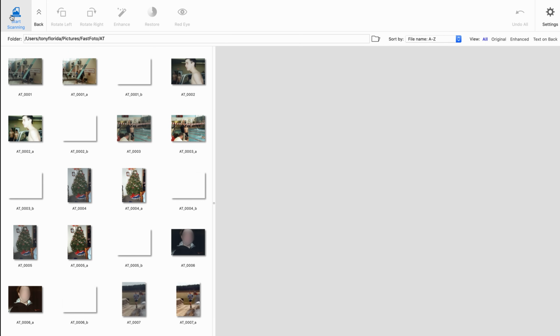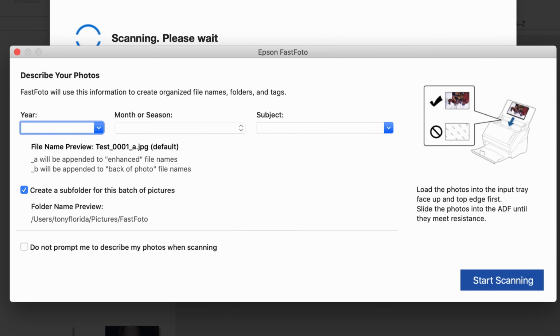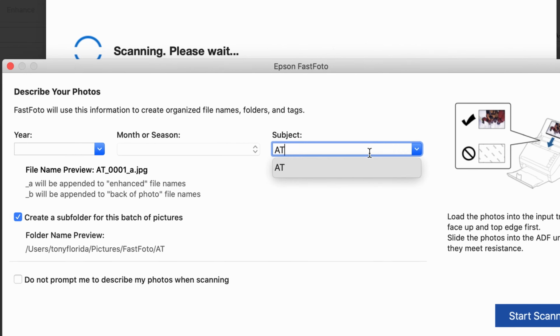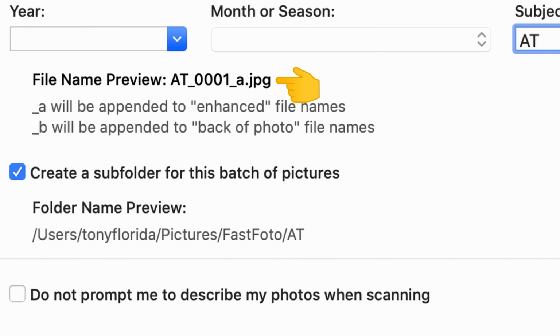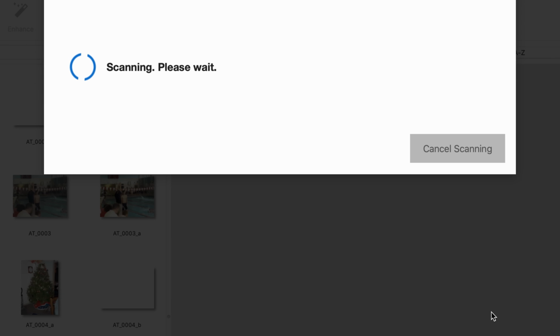Next, in the upper left corner, click on Start Scanning, and if you have the date information, feel free to fill that in. I personally went with an alphabetic naming convention where the first album that I scanned was called AA, the second AB, the third AC, and so on. In this case, I was scanning my 20th album, which I called AT, and so every image file name started with AT, underscore, and then the chronological number. Finally, click on Start Scanning to begin scanning the batch.